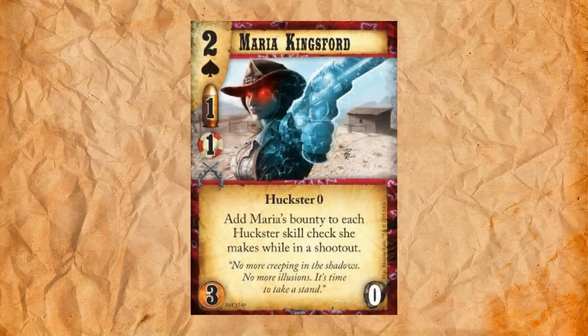The next Sloan dude that we have is Maria Kingsford. She is 2 of spades, 3 to play with 0 upkeep. She is 1 draw and 1 influence. She's Huckster 0. Add Maria's bounty to each Huckster skill check she makes while in a shootout.